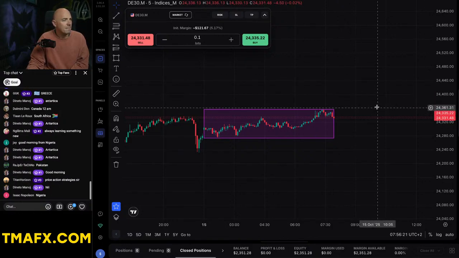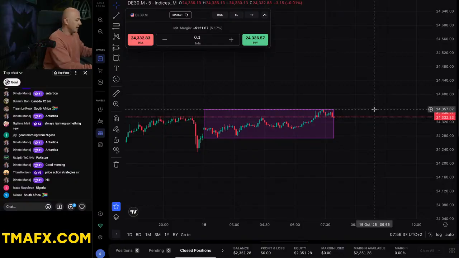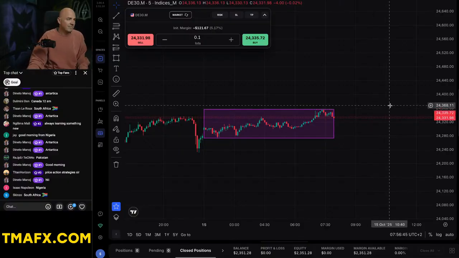And then with TradeLocker specifically, if you're using TradingView, you're going to have to look at your chart and enter in your things manually, which I'm also doing because I have MetaTrader on this. So I'm trading two different platforms at the same time. You're just not going to see any of this.